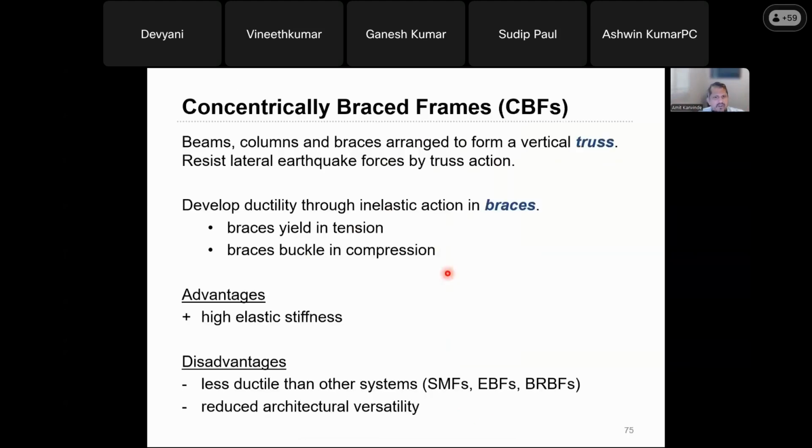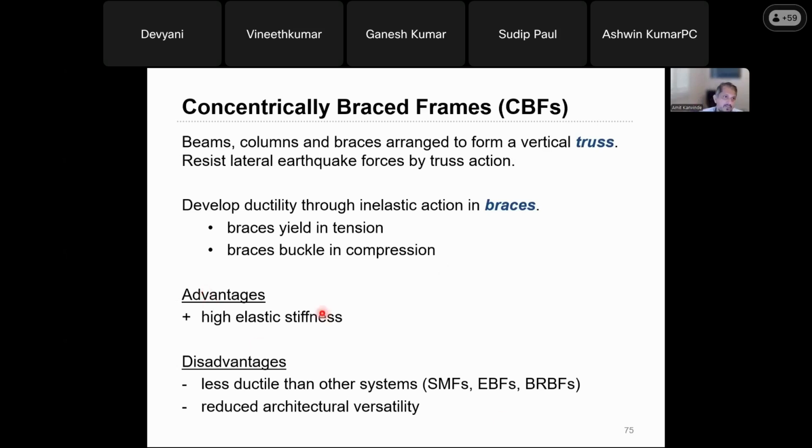I'm going to talk a little bit about concentrically braced frames, and a little bit about buckling restrained braced frames. The basic ideas of trading off strength versus ductility are essentially the same. You could have large strength, low ductility, or high ductility, low strength. Concentrically braced frames have a little lower R factor than SMRFs, which means they are designed for a little higher strength, but they don't need to have as much ductility as an SMRF.